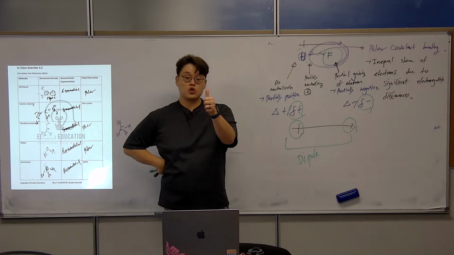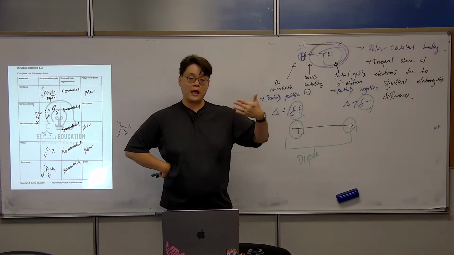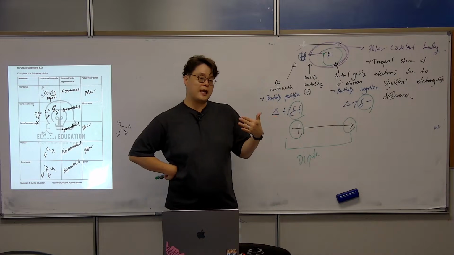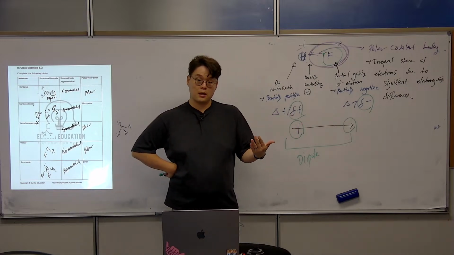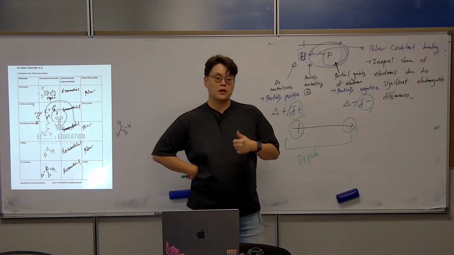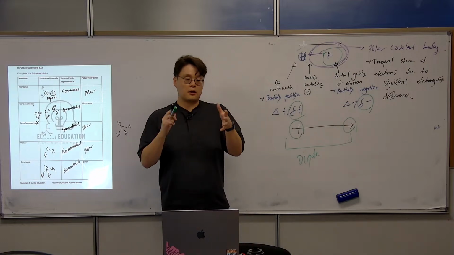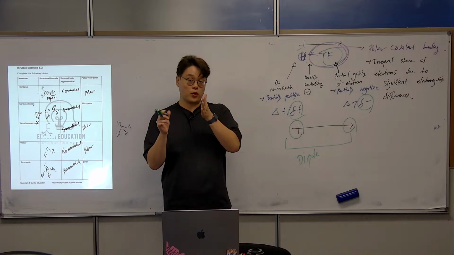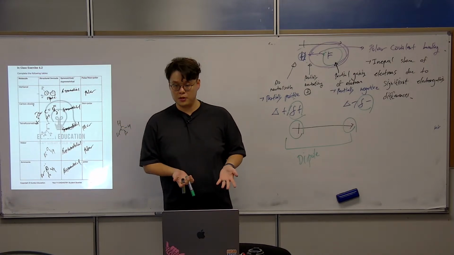One, look at the shape through VSEPR theory: is the shape symmetrical or asymmetrical? If the shape is asymmetrical, more likely the shape will induce polarities. There are some exceptions, by the way. Two, look at the chemical composition. If you see a great difference of electronegativity between one atom and another, more likely they have some polarities or dipoles in this case.